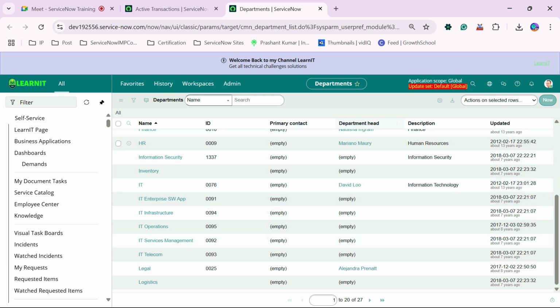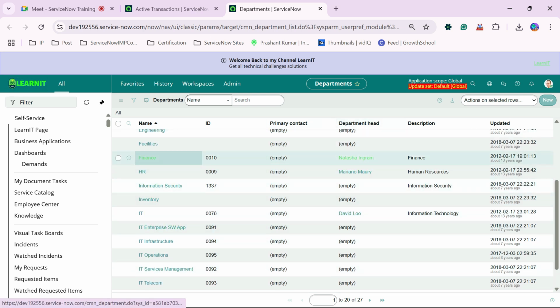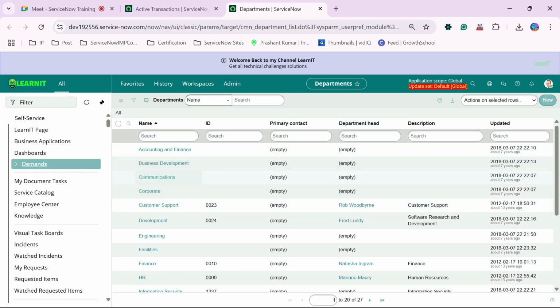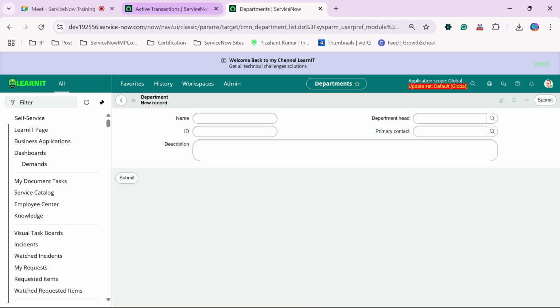So these all people, HR, finance, facilities, engineering, will be having their department, and every department will have their department manager or department head. So you can create department first, and then you can map your department to the user table. So here we can define the department.